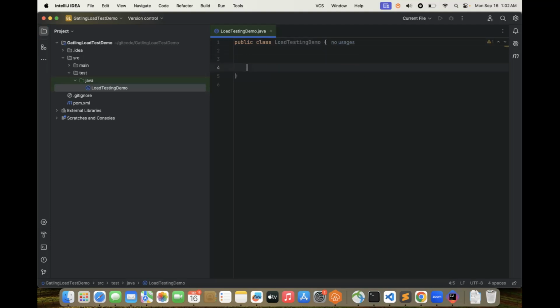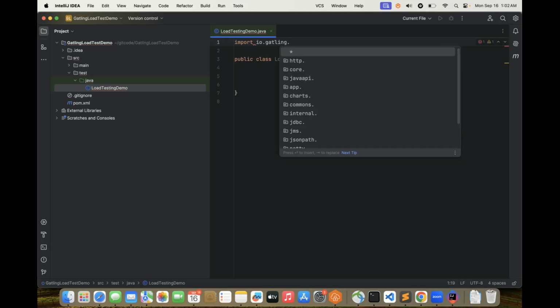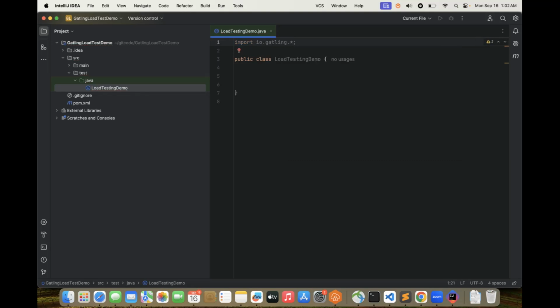Here you must be able to import Gatling. Yeah, so we can say dependencies are added successfully. Now we are able to write Gatling test cases in our IntelliJ.